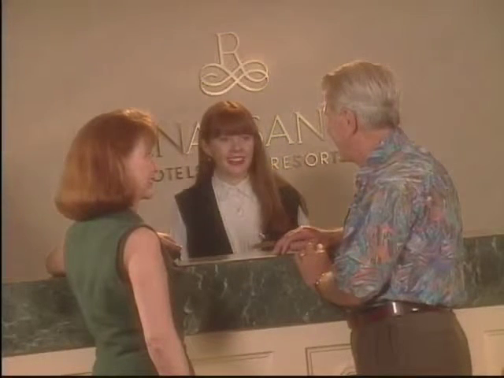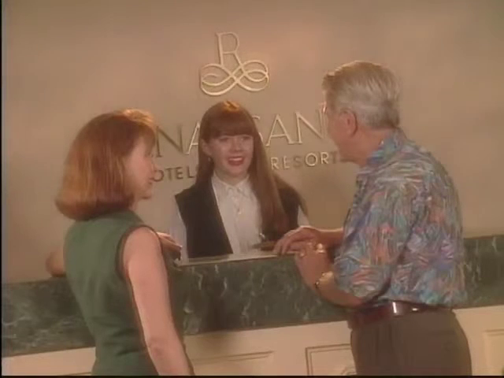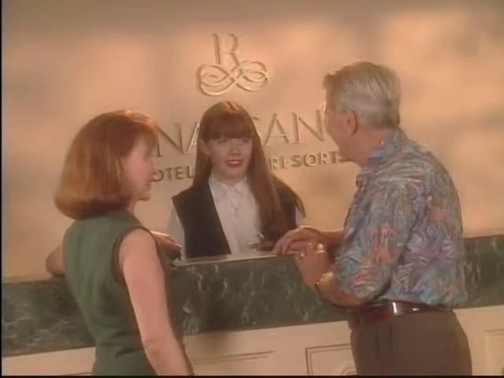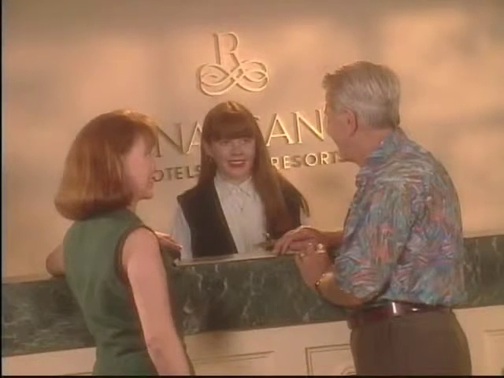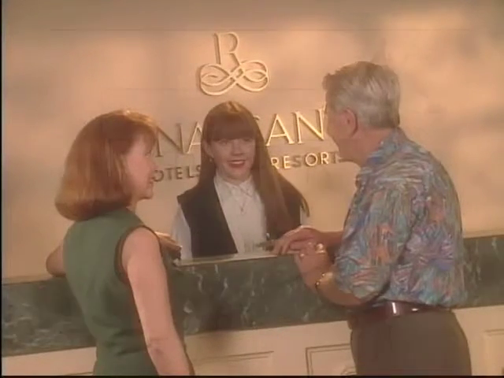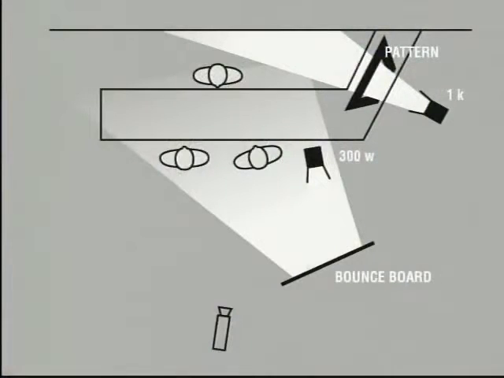By turning off the two background effects lights, we can see how the reception desk area looked with the use of the talent light only. The addition of a 1,000 watt Fresnel through the pattern brings life to the large wall behind the subjects. A white bounce card was then illuminated to reflect in the gold letters on the wall, and the background lighting was completed. The diagram for the setup reveals the placement of the two background effects lights relative to the subjects and the camera.